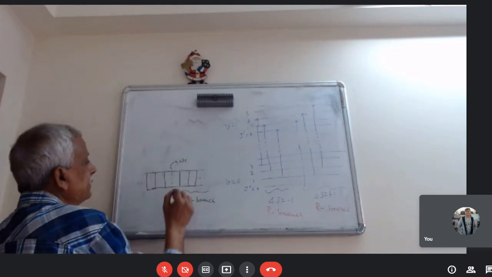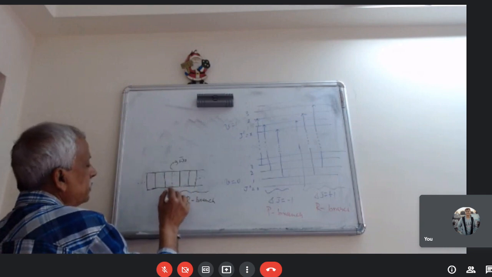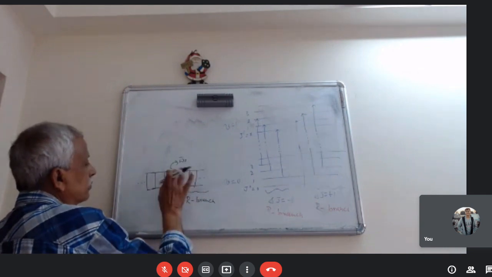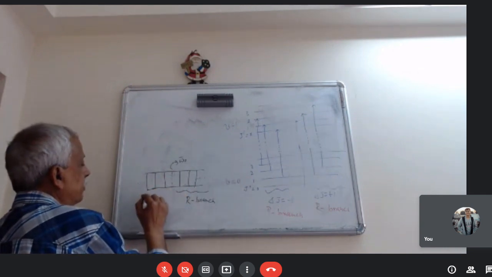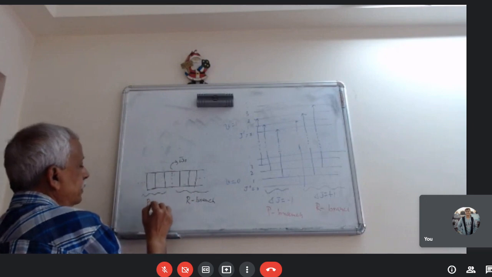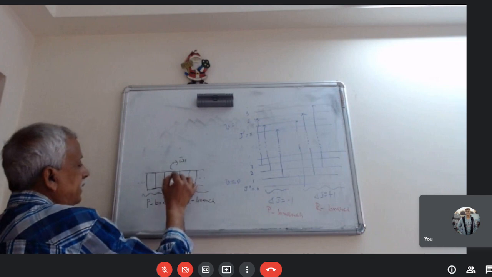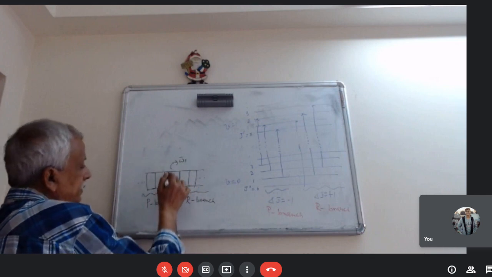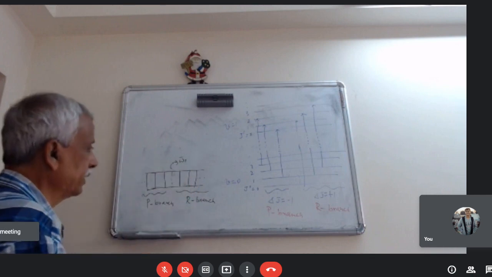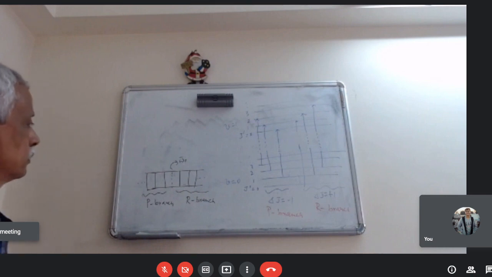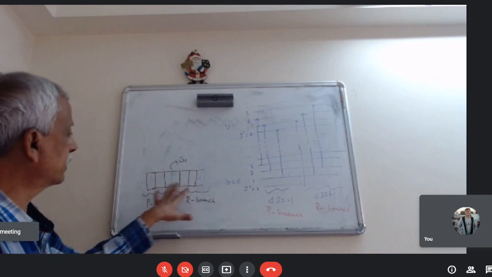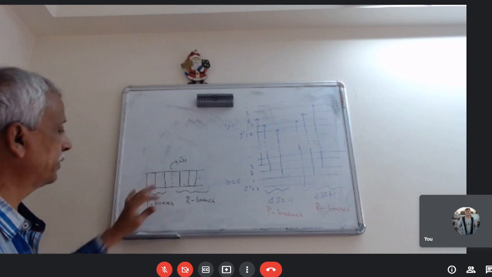You can see why this is called band origin or band center, because one side you have the R branch, another side you have the P branch. That's why this is called band center or band origin, but there is no line, that is only the position. You won't see any spectral line over there. So can you very quickly find out the exact locations of these R branch lines and P branch lines?